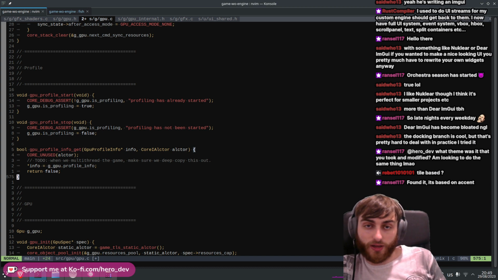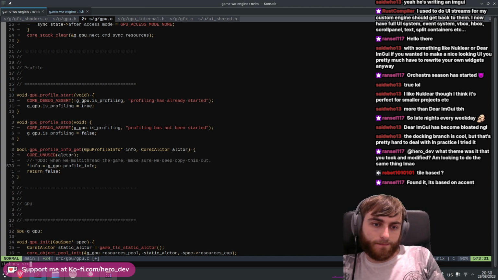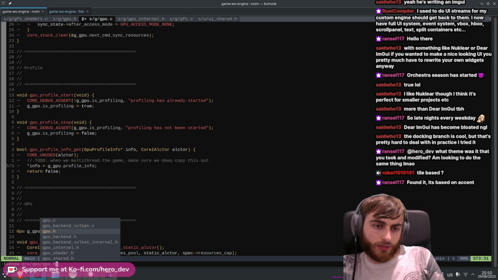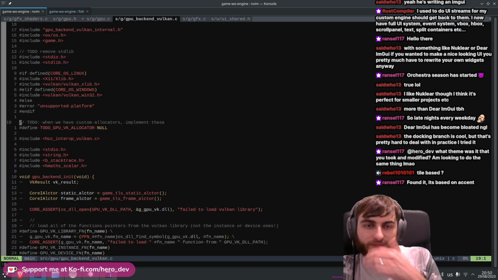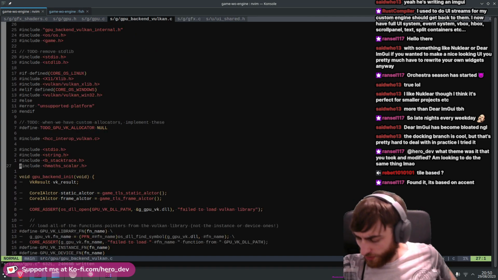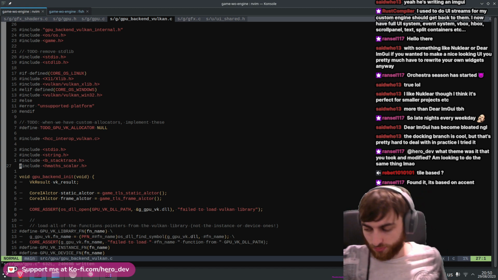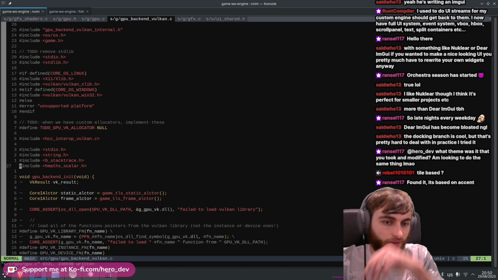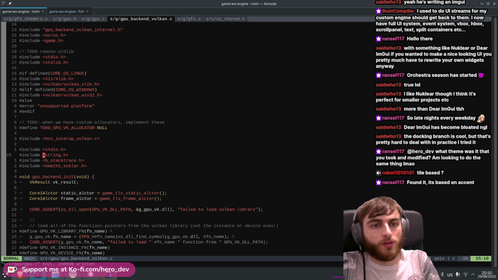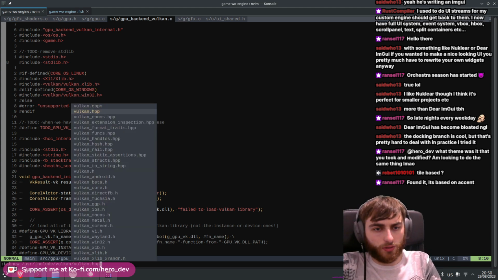So we just have to fill in this GPU info in the back end. In the Vulkan code, what do we need to do? There are functions called vkCmdWriteTimestamp or something like that, so we've got to find it. So, user include Vulkan core.